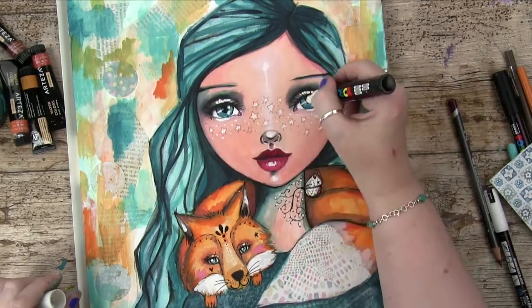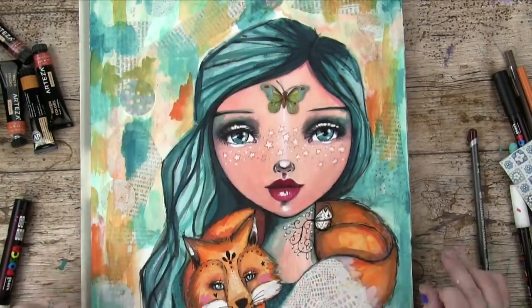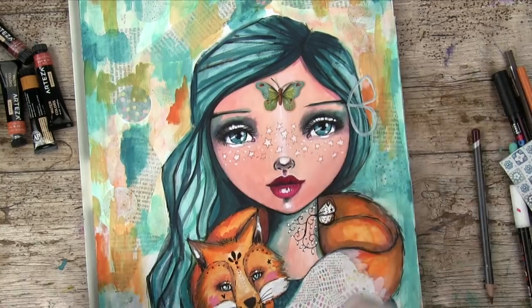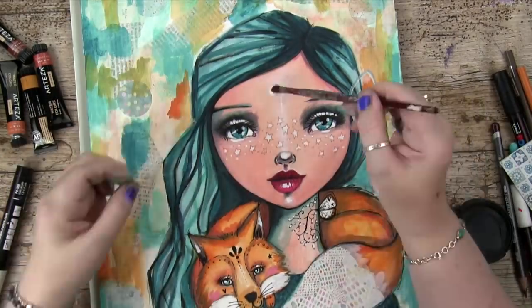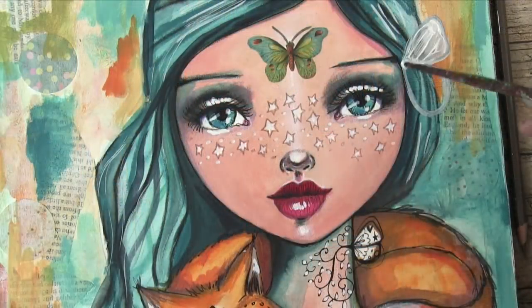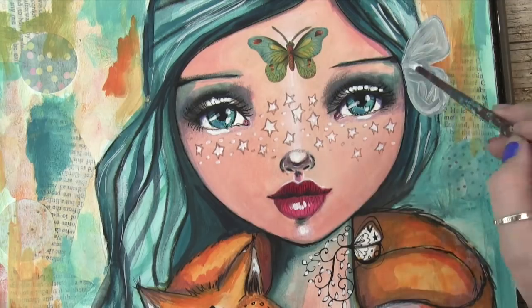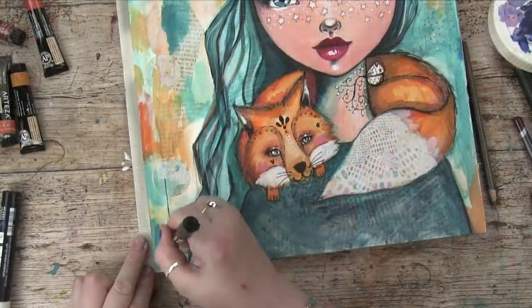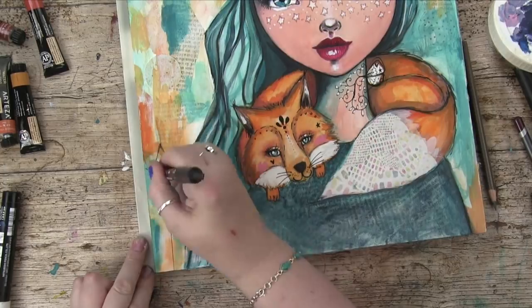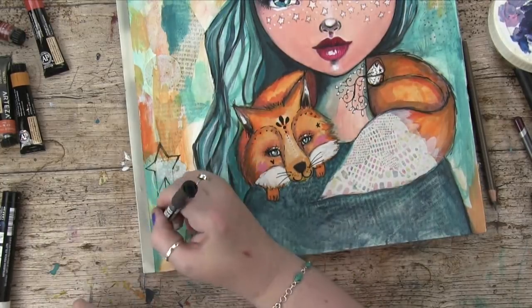And I intensify some of the highlights a little bit more. I decided on including this butterfly, and coincidentally found a butterfly that was kind of applicable to the color scheme. So that was nice. I had a bit of orange in there, a bit of green, and a bit of yellowy orange. That worked really well. And here I started adding the doodles that I like.